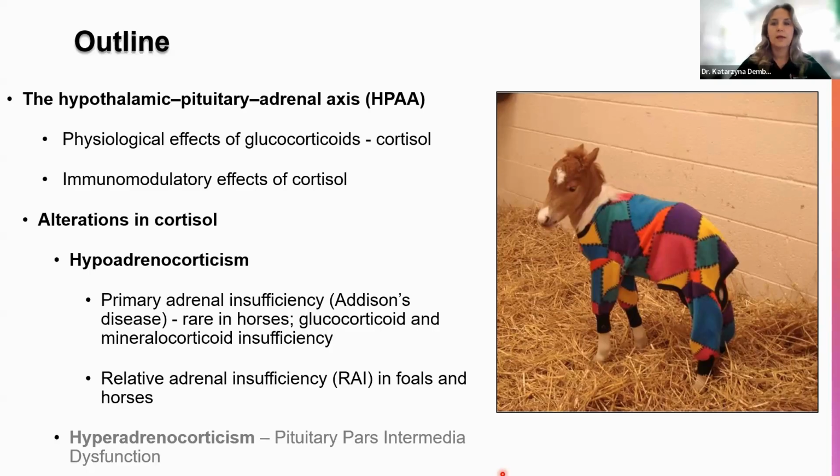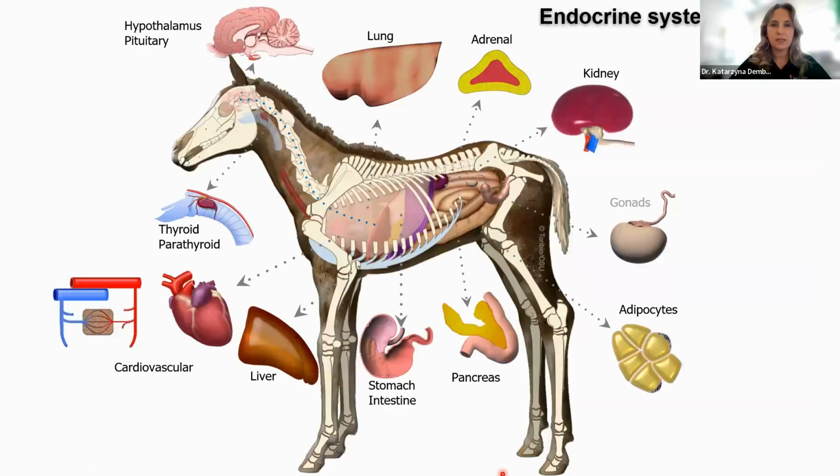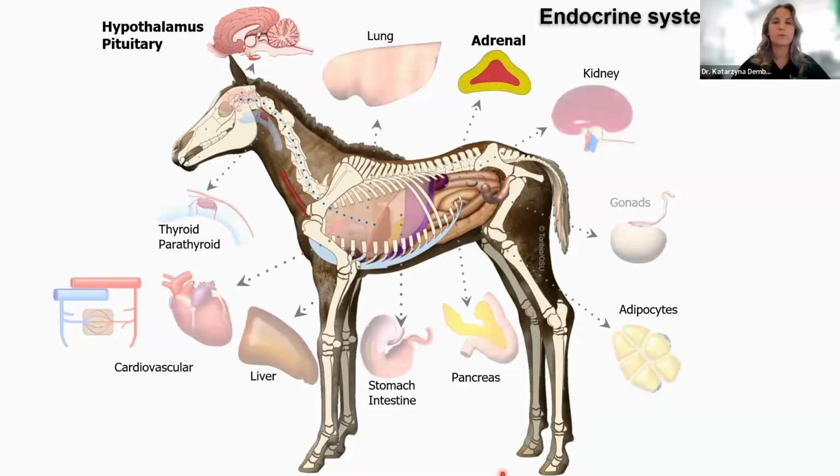A number of studies have shown that in critically ill people, but also in critically ill foals, there is a dysregulation of several endocrinological systems. And that includes the thyroid, pancreas, and other systems. So the most important endocrine system in response to stress associated with sepsis and critical illness in general is the hypothalamic pituitary adrenal axis that is activated during stress to modulate metabolic activities and inflammation. And it's also important for neonatal foals for organ maturation.